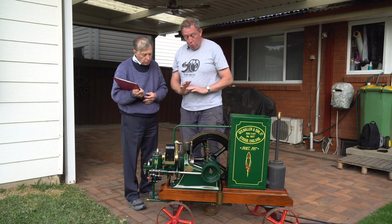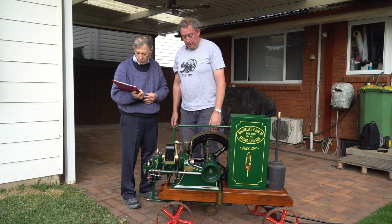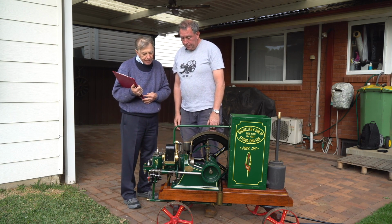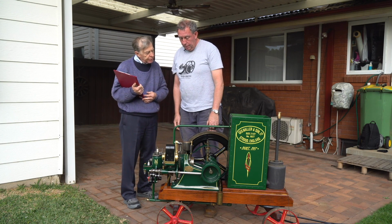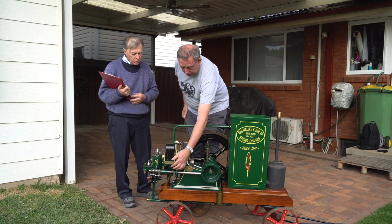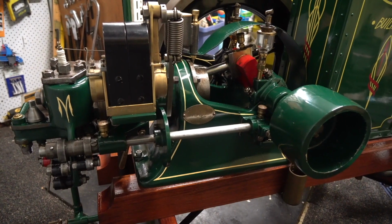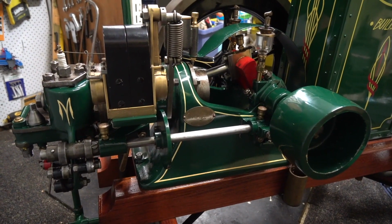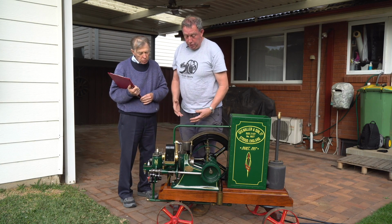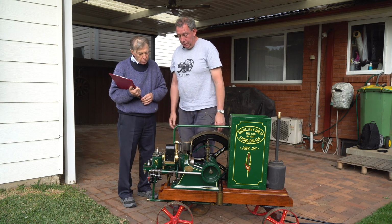Right, and the bore and the rings? Bore and rings, bore was perfect, but I did put a new set of rings in it, but the bore was excellent, actually, excellent. These are often hot tube engines. This one has featured a Bosch 22. How did you make that decision? Yeah, the main reason for that is there's an actual casting here that was on the engine. And I did toss around the whole idea of being a hot tube gas engine, but because of this bracket that came with the engine, that convinced me to make it a spark gas engine.